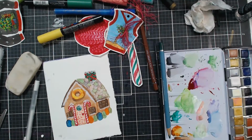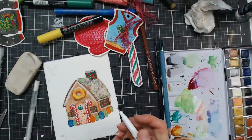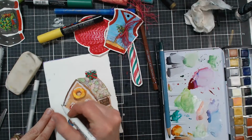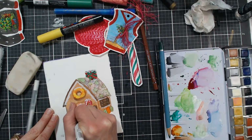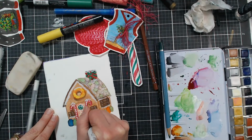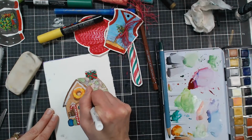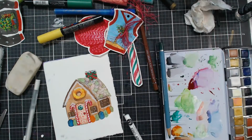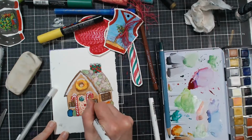Maybe a little black fine liner. Oh, I grabbed them all anyway. Oh, I think I might outline this whole thing because there's so much going on. I'm going to make sure I don't encounter anything that's wet because that will ruin my highlight. Fine liners do not like to be in wet paper. Oh, it's a 0.01. I was thinking, man, this is pretty thin. I thought I had a 1. I need those eye drops.